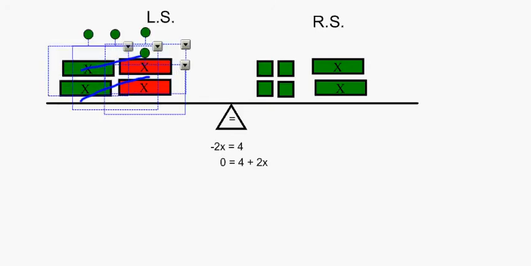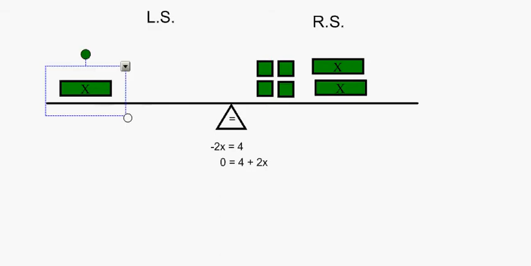So now I can move my 4 greens over to the other side. And again, we can do that by adding 0 pairs. So I'd have to add 4 reds to make 4 0 pairs. And I have to do the same thing to the other side. And so here's my 0 pairs. And so they're basically gone. Whatever I did to one side, I have to do to the other.